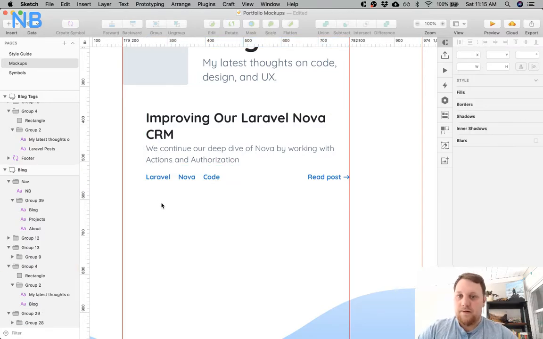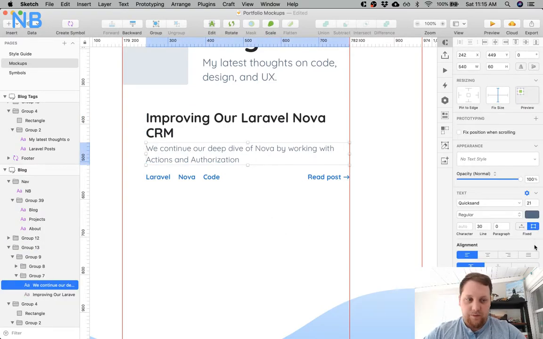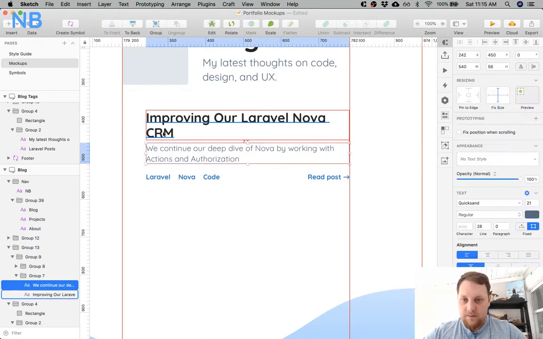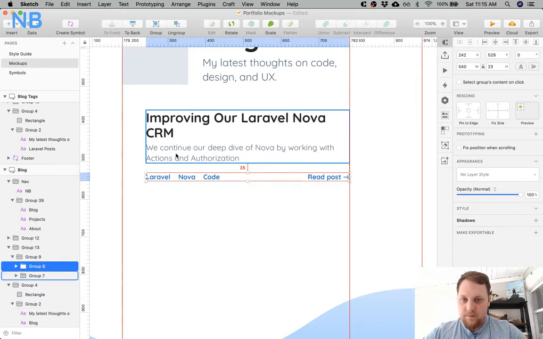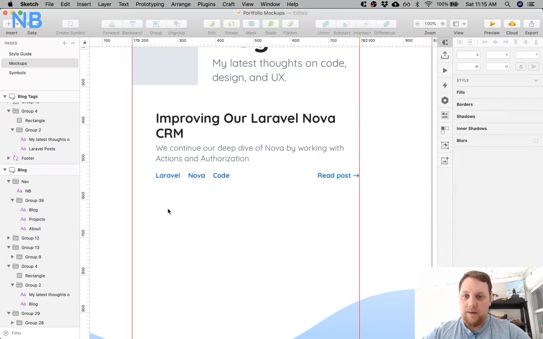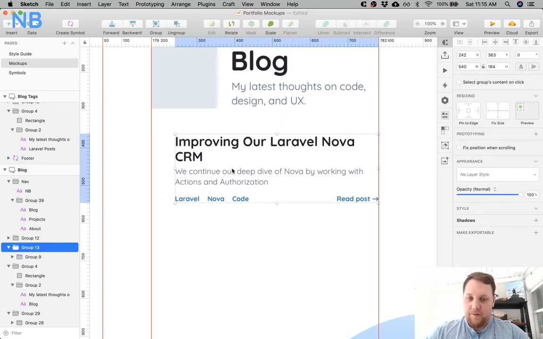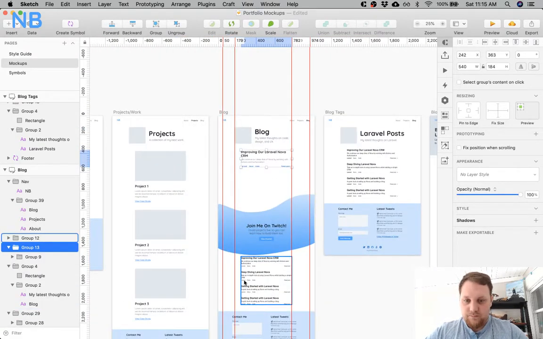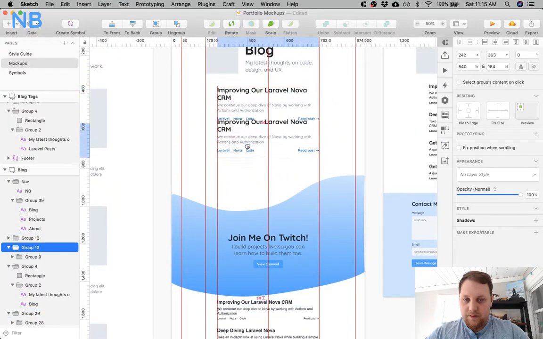Something like that. Maybe we need to bring the line height down actually on, not that much, but maybe something closer to that. I think that's what's throwing me off is this line height. Nice. Okay, I think that's looking pretty good so far for us. And then we had a couple of these, so yeah, already I think relative to down here we're looking pretty good.